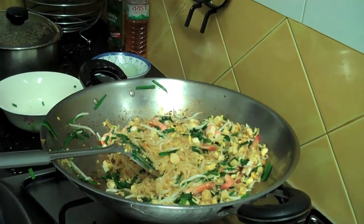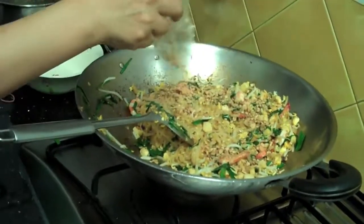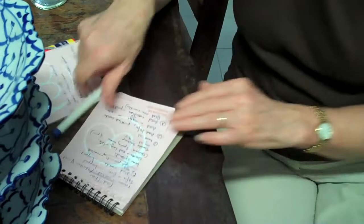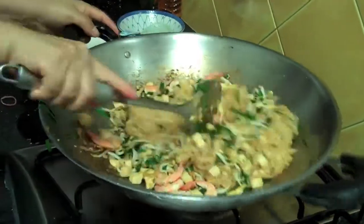You want to put chili? You put in some chili. Okay. Oh, this is peanut. So if you suffer from a peanut allergy, don't eat it. They smell different. Yeah, it's different because it's fried. Oh, that's quite a lot. Roasted peanuts crushed. Normally you put chili, would you not? I think most Thai people put chili, a little bit on.